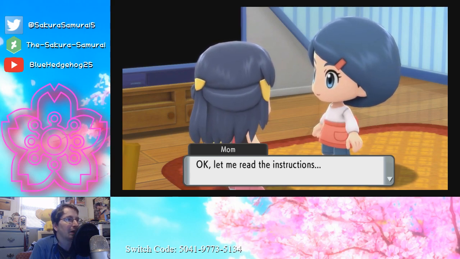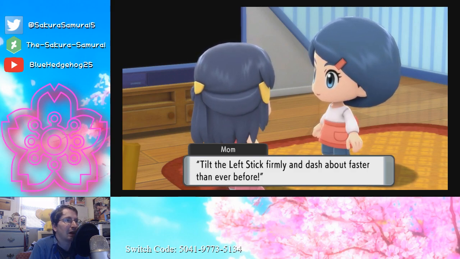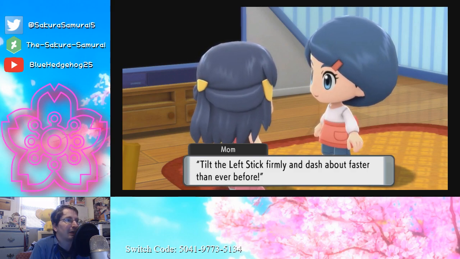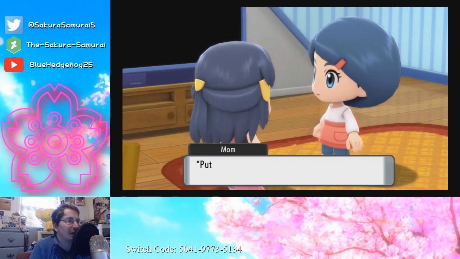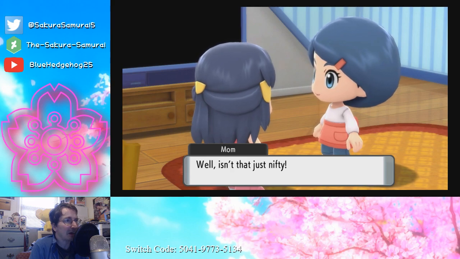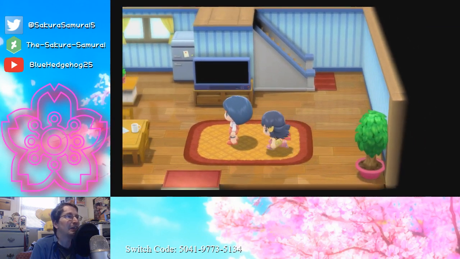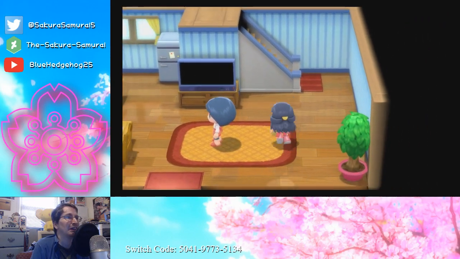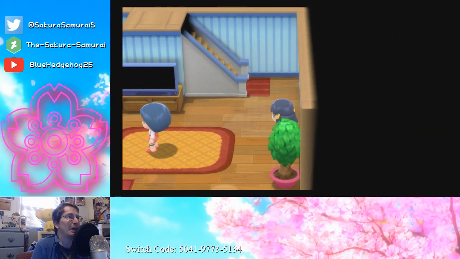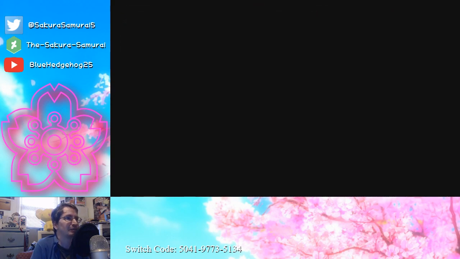Okay. Let me read the instructions. Tilt the left stick firmly and dash about faster than ever before. Put on your running shoes and blaze on your adventure. Okay, now I think I can move diagonally. Okay, yeah, this feels a lot better. Well, to be fair, I've been using the D-pad all this time. But yeah, this feels a lot better.